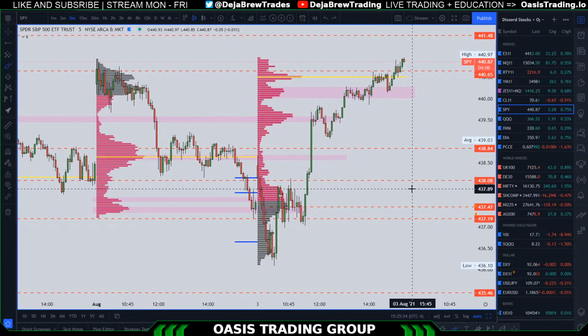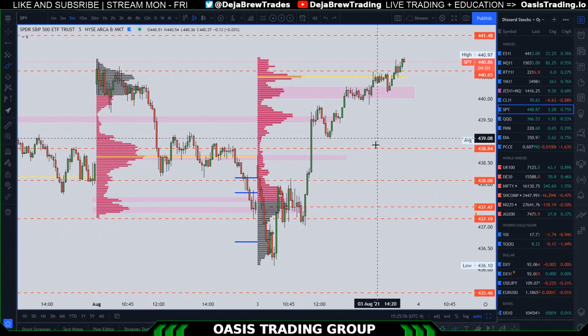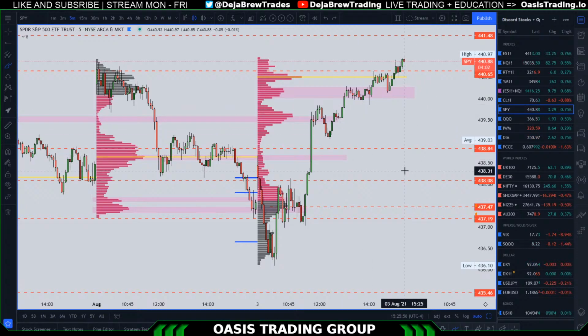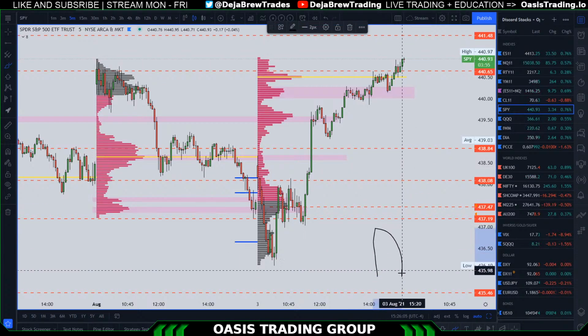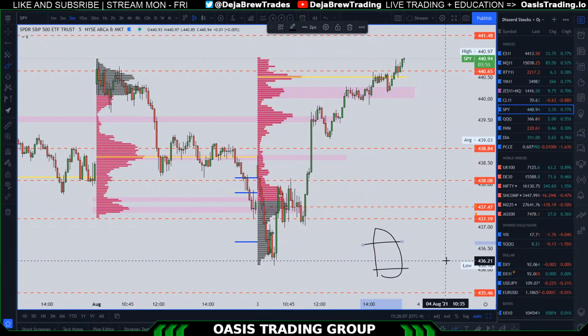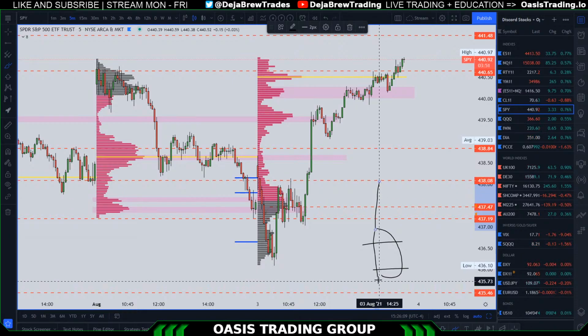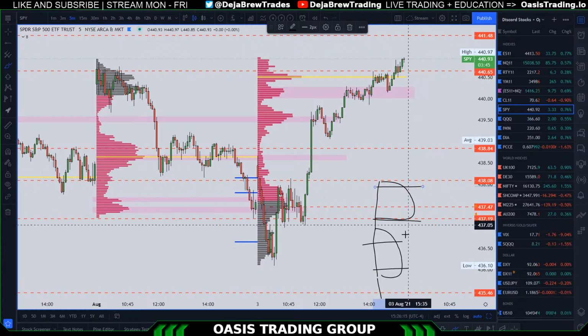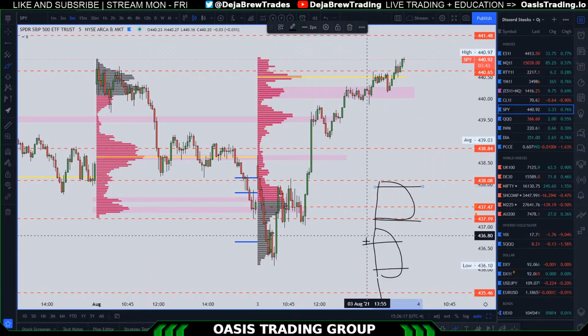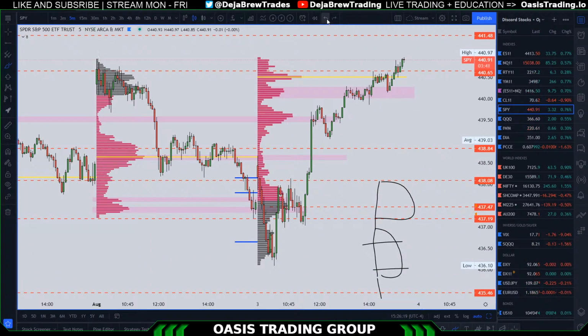You're creating an imbalance. So your job as a trader is to figure out what side the imbalance is on. Are you imbalanced towards the high or the low? Right? So like if your value area was here, but then you started to expand, and then you had a lot of volume up here, and now your value area is up here, then you are imbalanced towards the high. Right.